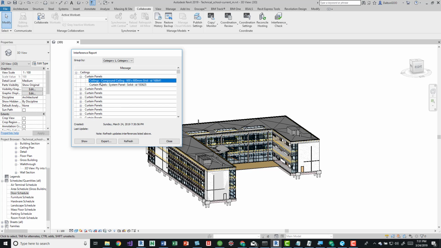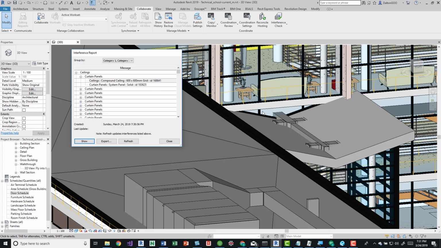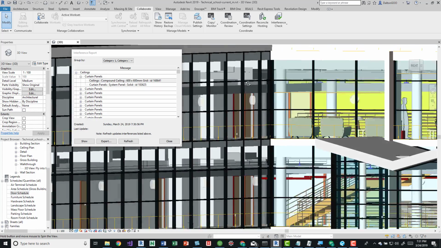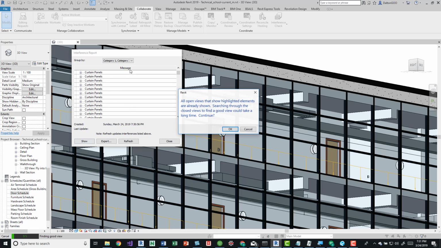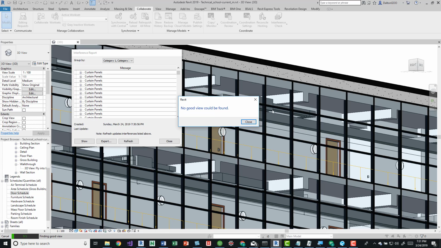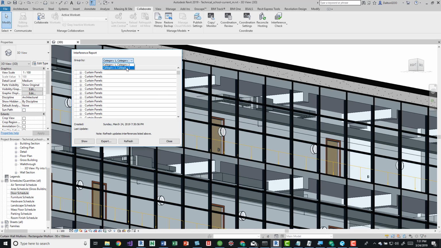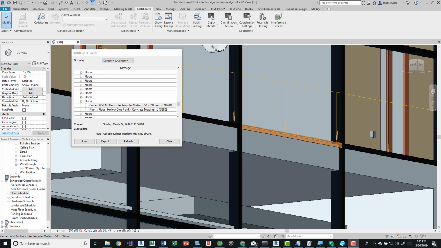So we can come in here, we can then select them, and then we can say Show. So we can look here.